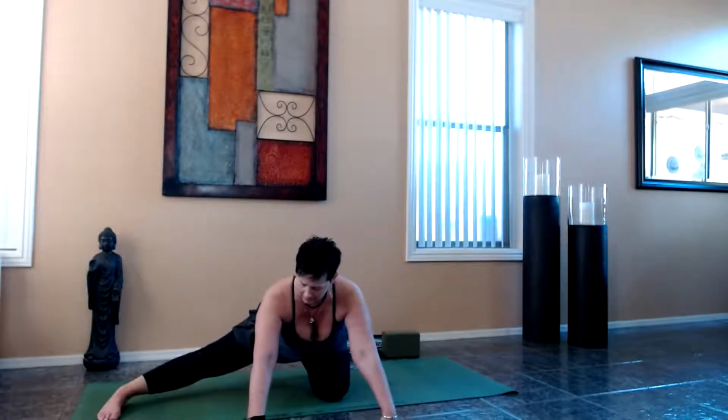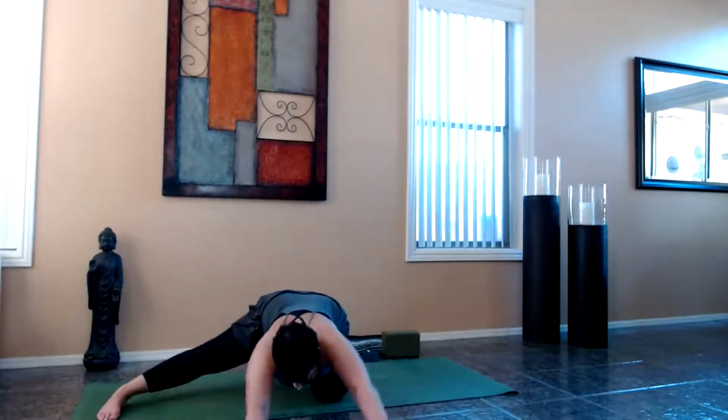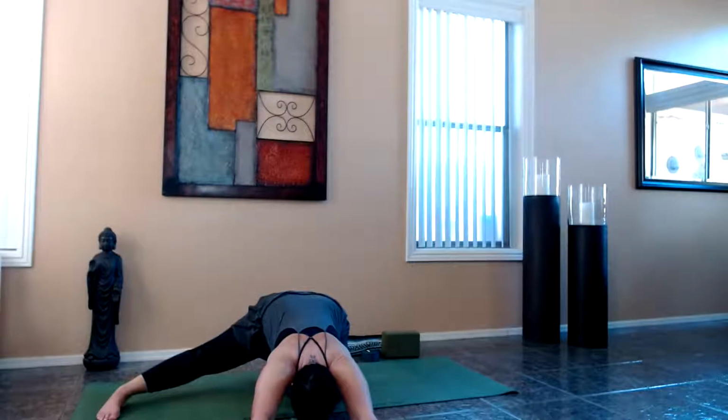And then start to shift your weight back a little. If you want, you can walk those hands forward as you drop a little lower, creating more space in that inner left thigh. And from that space we've created, we begin to find a deeper depth of the pose. Just take a few more rounds of breath here.